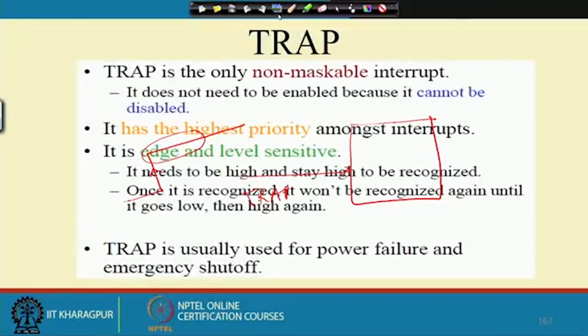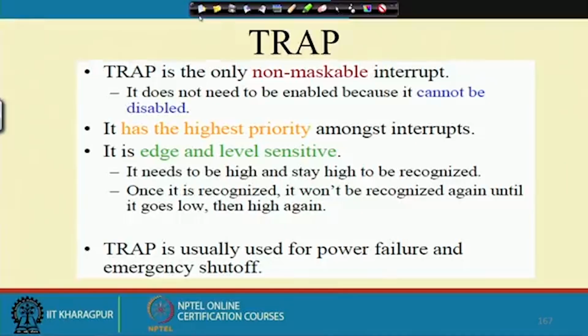Both of them have got problems because when you are connecting the power supply line to the interrupt pin, if there is a flicker in the power supply line, it will be taken as an interrupt if it is only edge triggered. On the other hand, maybe the flicker comes and goes, so it is not affecting the system too much, and we do not need to shut down the other IO devices. In that case, the minimum duration of the level will come into the picture, so the interrupt will not be sensed that way. So, this is important. That is why it has been made both edge and level sensitive.